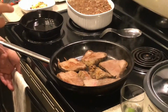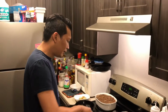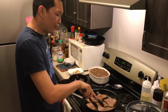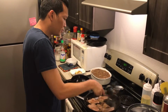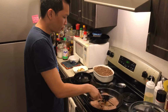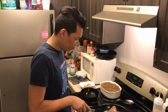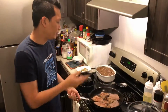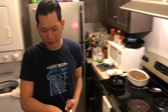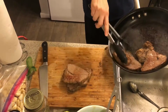Okay, we normally use the raw steak for this, but of course this is just leftover. And I just want to have a little bit of the burn on the meat, but I don't want to overcook it either. I think that's enough? I want more color though. Okay, I think, you know what? We're not gonna get more burn because I don't want to overcook it. So I'm just gonna be okay with this.